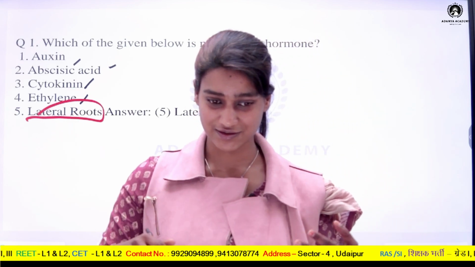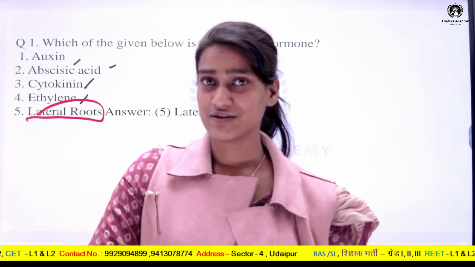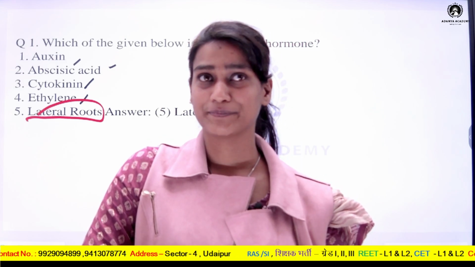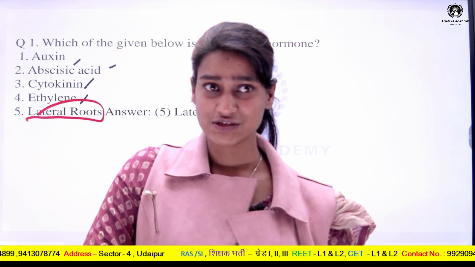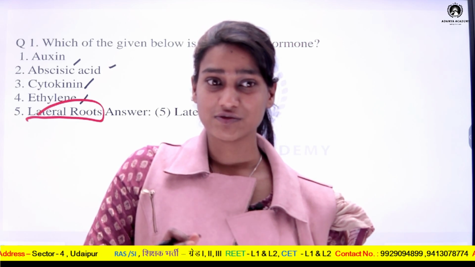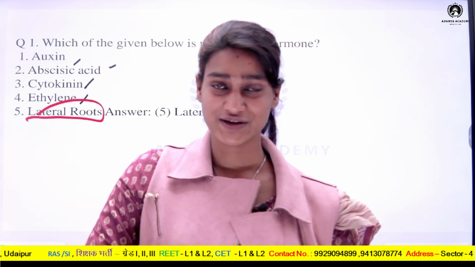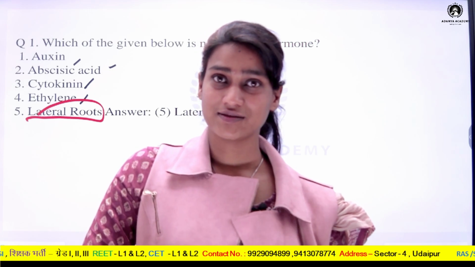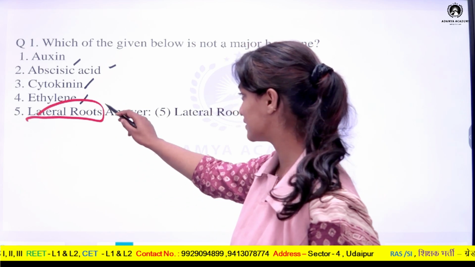We have discussed that lateral means sideways. There is one root which is an elongated root, like we see in radish or carrot. Those are examples of tap roots, but there are some roots which are spread inside the soil, and those roots are called lateral roots. Do you know about grass? Grass also spreads, it's a runner. So the roots which spread are the lateral roots. So these are roots, not hormones, therefore this is the right answer.